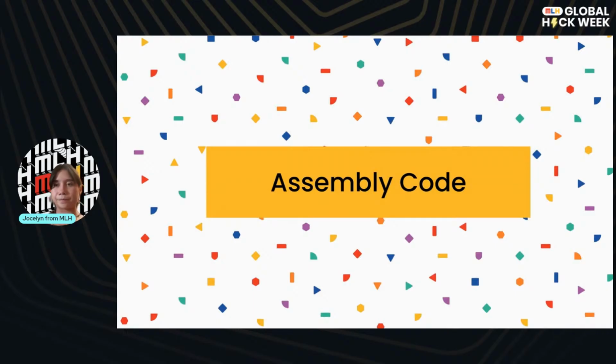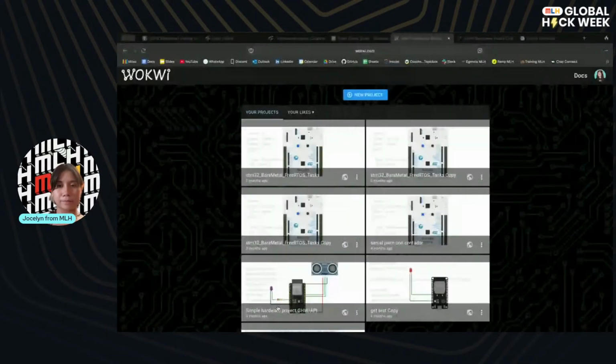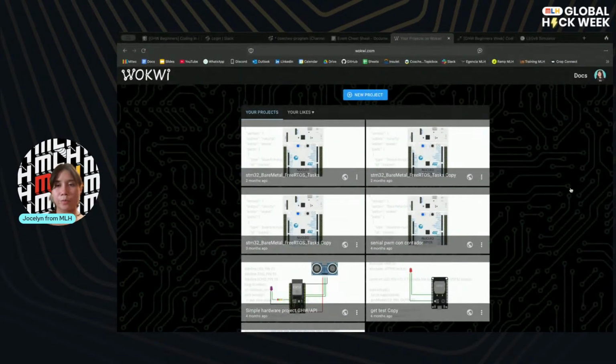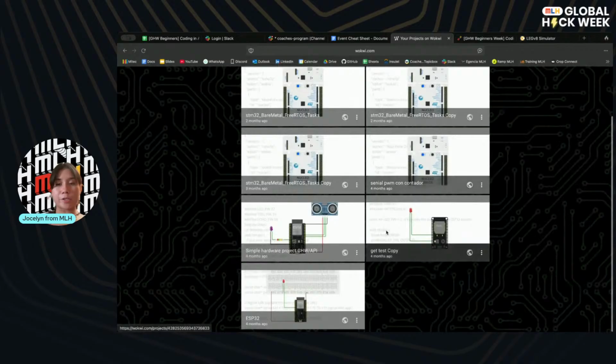Give me a moment. My projects, let me see. Right, so let me share my screen now. There we go. Okay. There it is. So hopefully now you should be seeing my screen. I'll check your questions when I stop explaining this because I cannot see both screens at the same time. But yep, here are different examples of projects that I built.